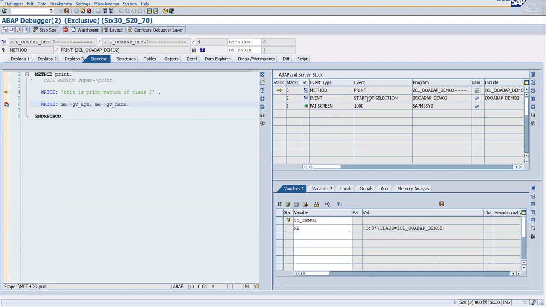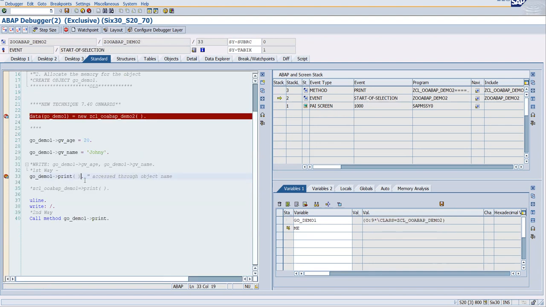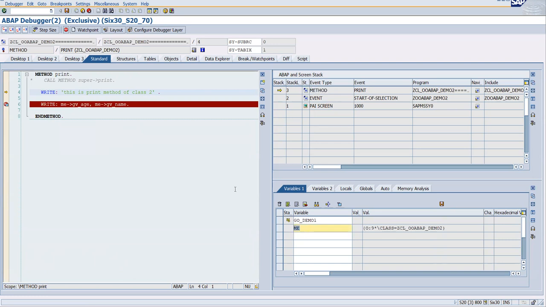So which object was it calling? It is calling this geo demo one, right? And what was the geo demo one? This one, correct? And here you can see that me is showing in yellow color. That means it is undefined here, right? Invalid variable. But when you go into this method, this me is the valid variable. So me is accessible inside the method of the class only. You will not be able to use it outside of the class because me is a keyword accessible within the class. And if you see, it's accessing the same object which was there for geo demo one, right? Hope you are getting the point. So me always refers to the current instance of the class.